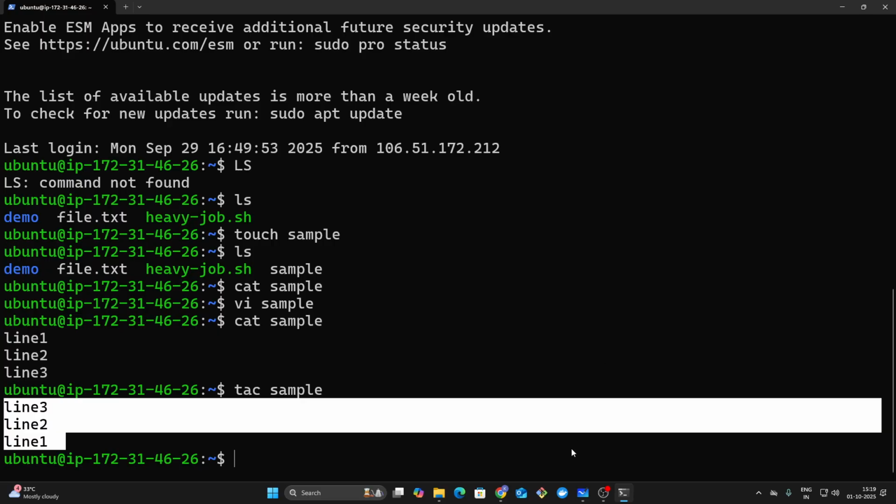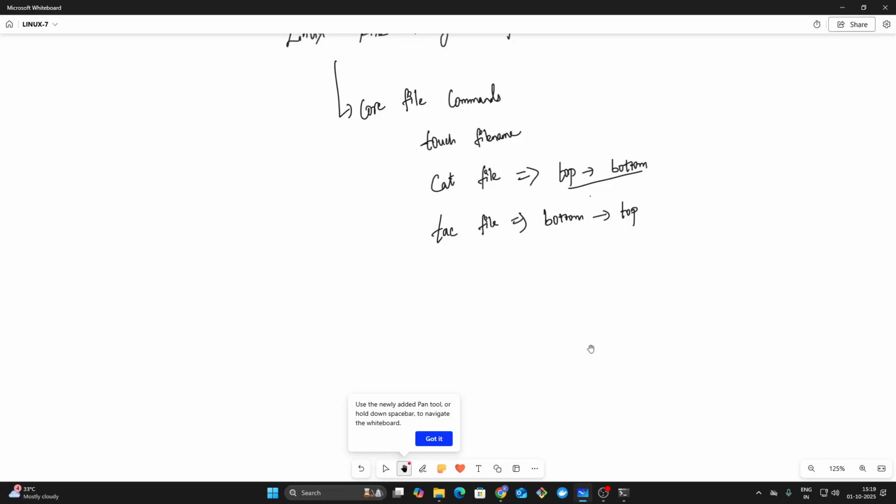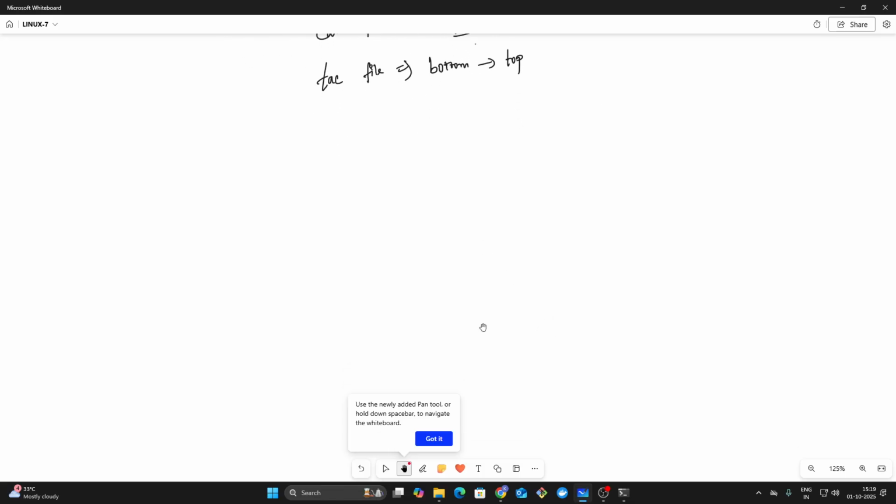Next commands are head and tail, which we will frequently use. Let's discuss one by one. What head will do is it shows the first n lines.